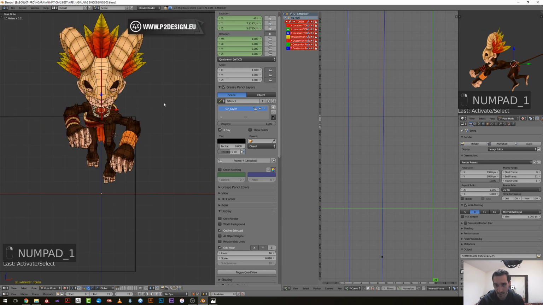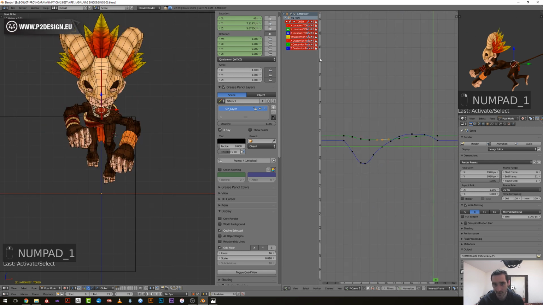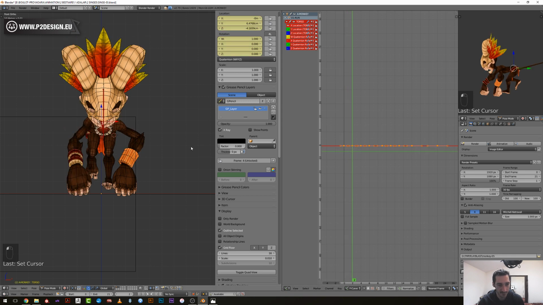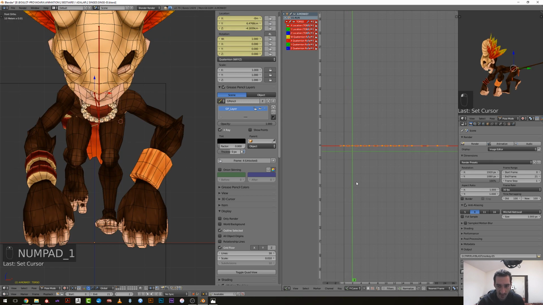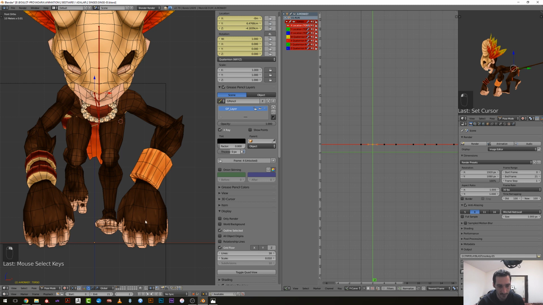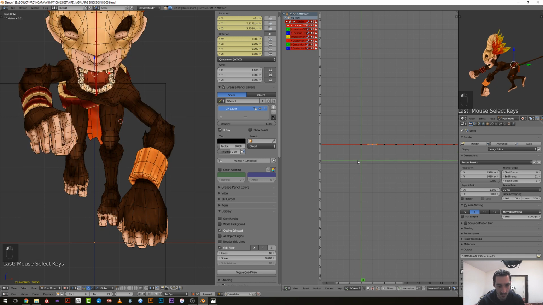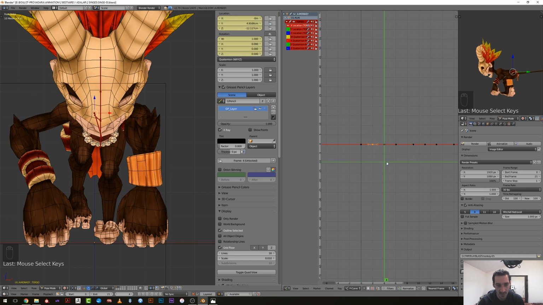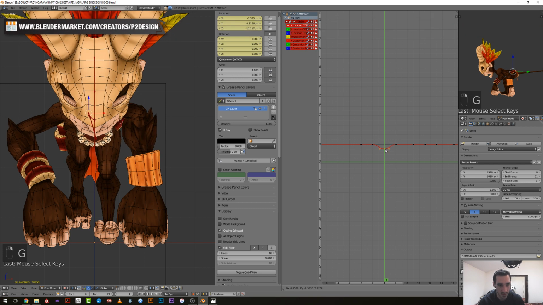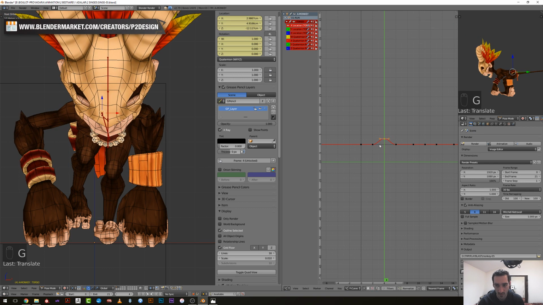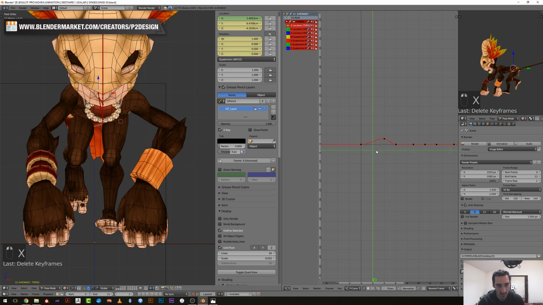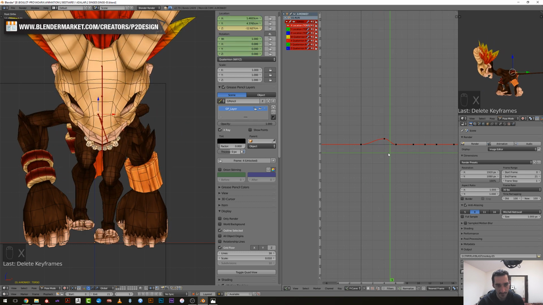So let's just add some X location movements. First contact with this hand here. So he will put his weight onto this hand. So I need to move, you see, the character toward this hand.